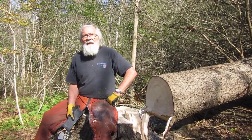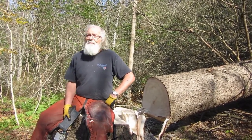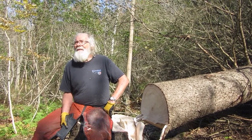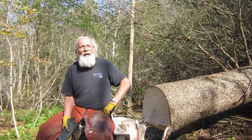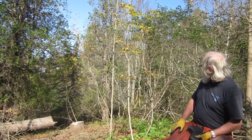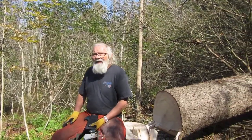Well, and one of the mature oaks has seedlings, so we might be able to transplant a couple of them too. We may get some oak coming in. Yeah. But basically, you take out the white spruce and the white ash, and it's pretty much an alder patch. And there's not much else in here. No, well, there's a nice cedar there. Yeah. And actually, there's another. And there's an occasional small maple coming up. Yeah. But not a lot of variety.